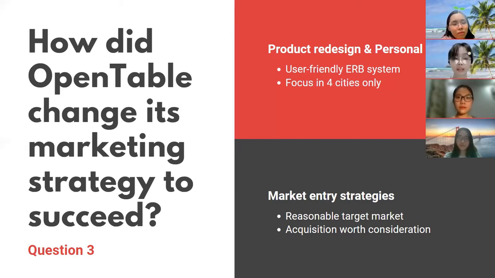And the second solution, for the other problem, is that at the beginning the company should choose carefully where to play, or the next market outside the USA to penetrate, and afterwards the company can opt for acquisition to quickly gain market share there. First, OpenTable should do research and look for markets in which competition is not fierce, for example developing countries, and those with a large amount of unfulfilled demand. With the right selection, it will be easier for the company to penetrate and quickly establish itself as the market leader. And next, the company should also identify its market entry strategy based on the specific conditions of each market.